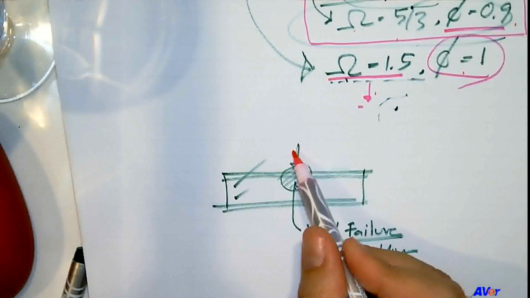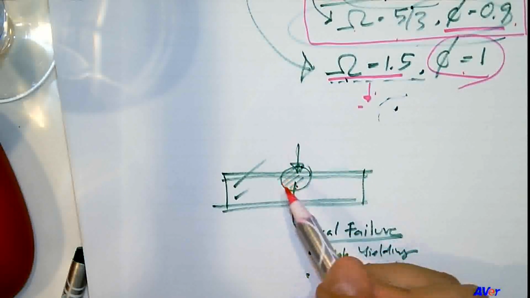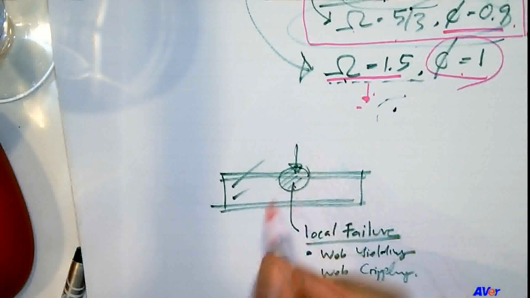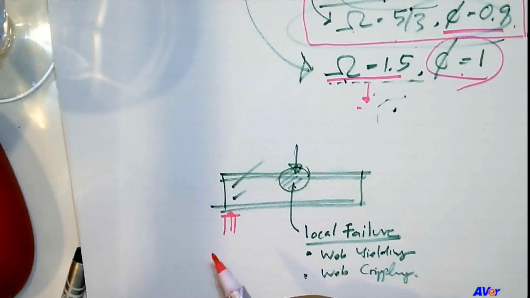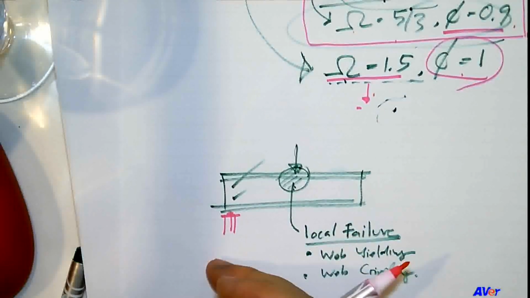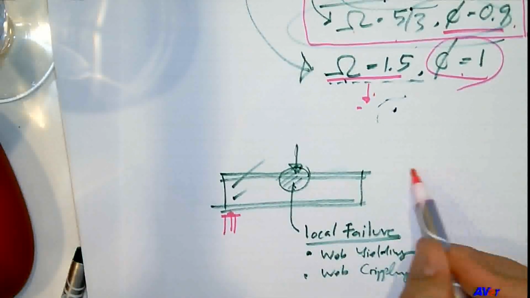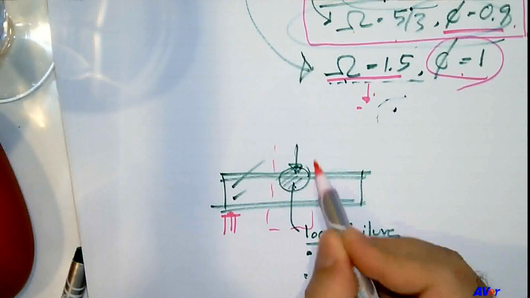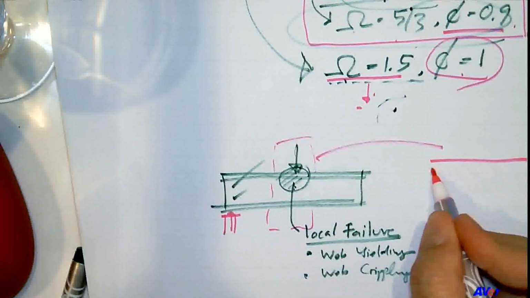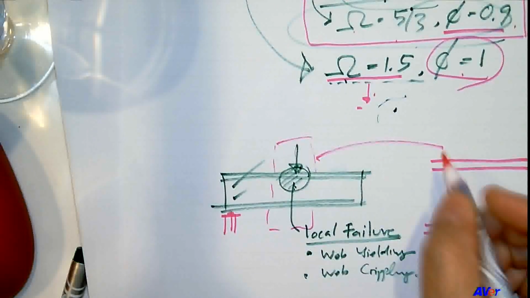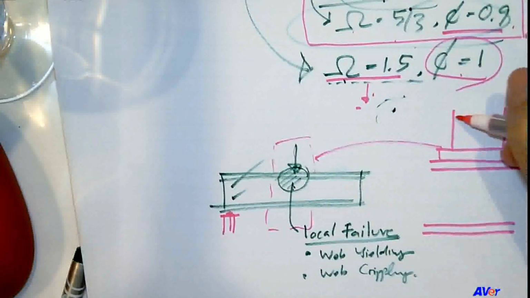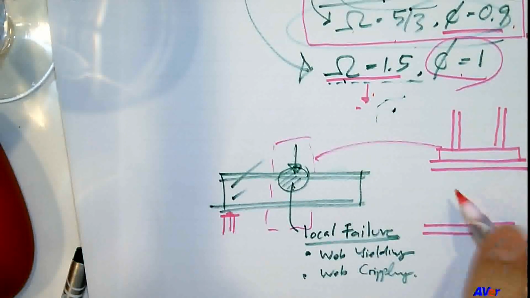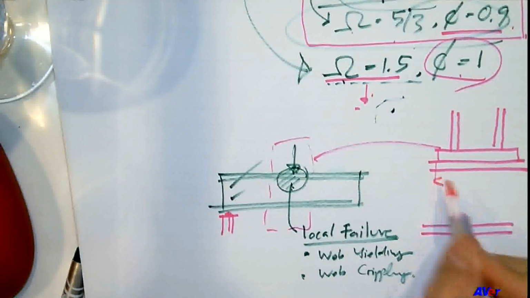Let's say this may be the column, the small column that the beam supports, or it may be the support itself that creates the point load back to the beam. But anyhow, it has to have some kind of dimension. So when we look at this dimension, let's say I'm going to exaggerate this. It may come in the form of the column here. The important distance here is this one.